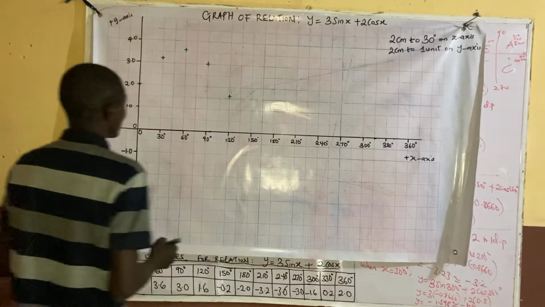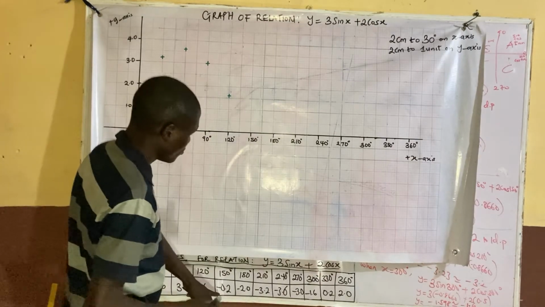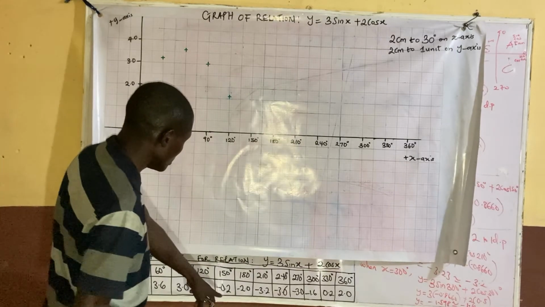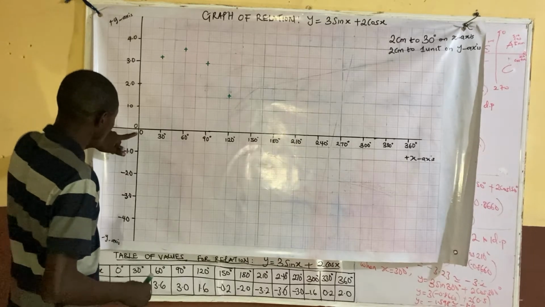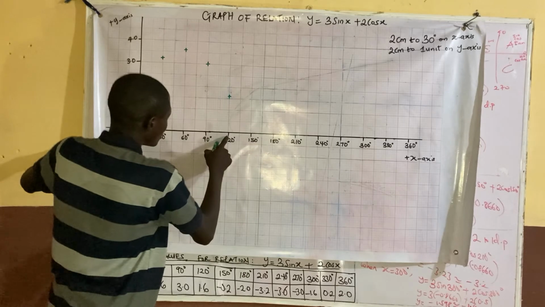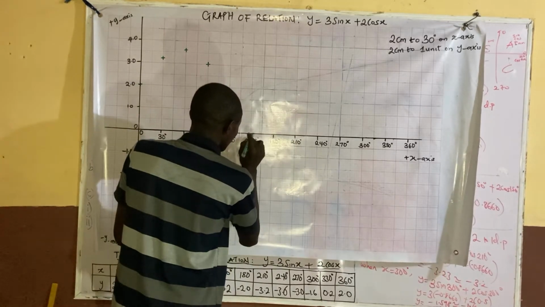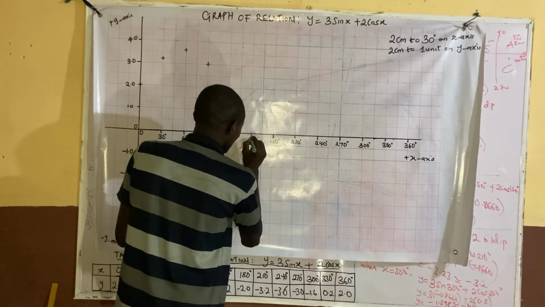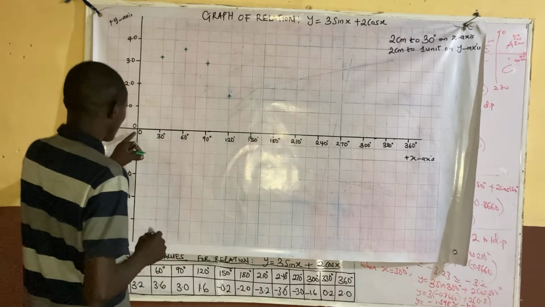So now the next one is 150 against minus 0.2. This is 0.1, this is 0.2. Minus 0.2 falls along this side. Please take note, against 150, this is where your point is. Please note that. 0.2 is here.